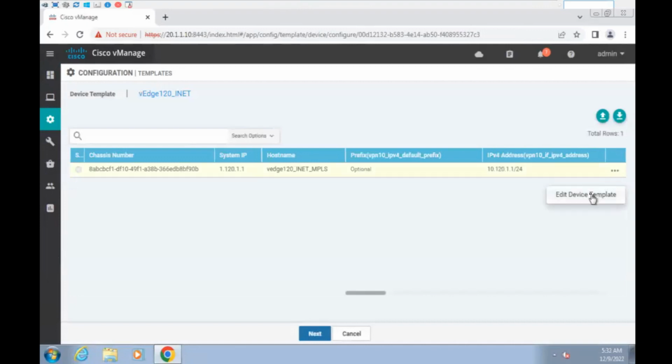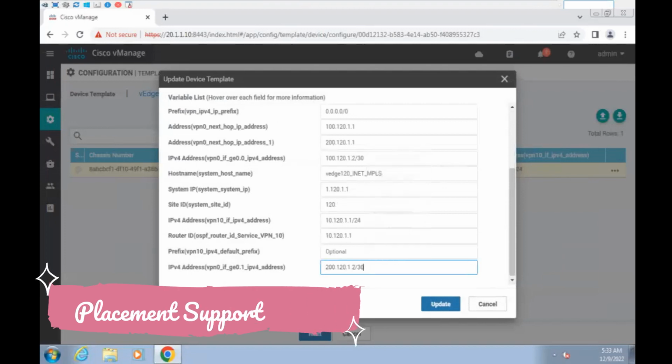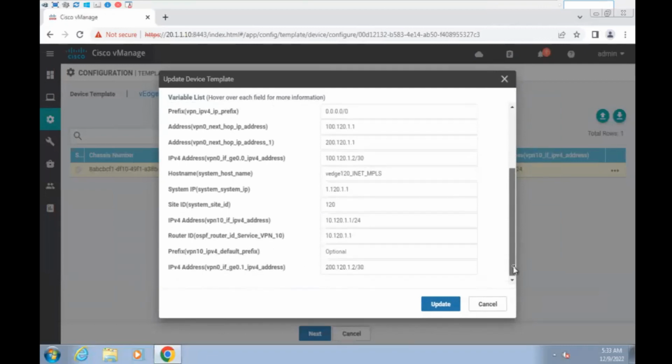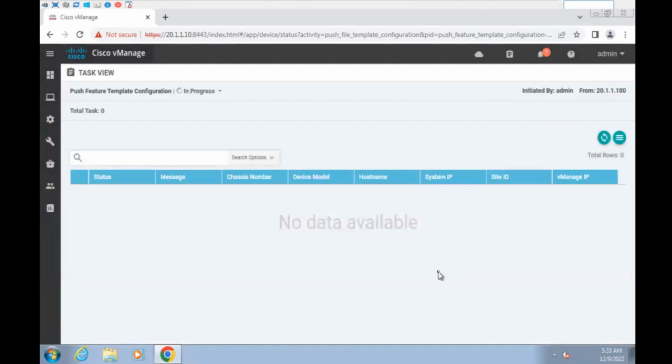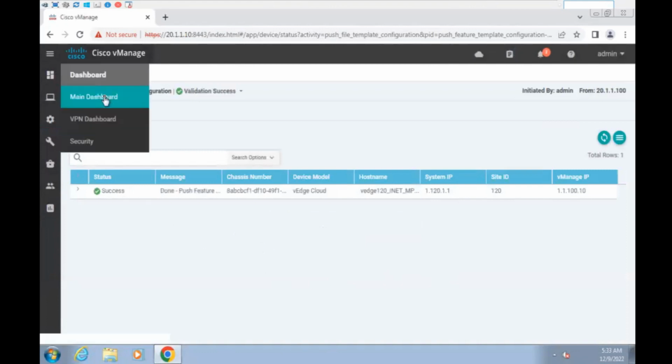Now I need to put whatever my MPLS address is. So this is 120, so it should be this, 121. Let me check everything is in the same place. Which side is this? Can you show me once again? 121. 121 has internet, right? That was internet, but now I am making the MPLS also, so it will have both of them. Under VPN 0? Yes, under VPN 0. Okay. Transport VPN.